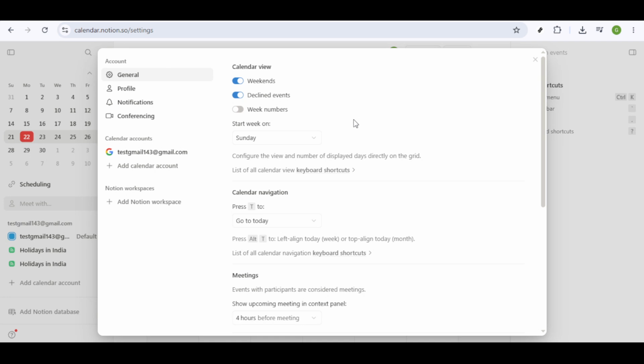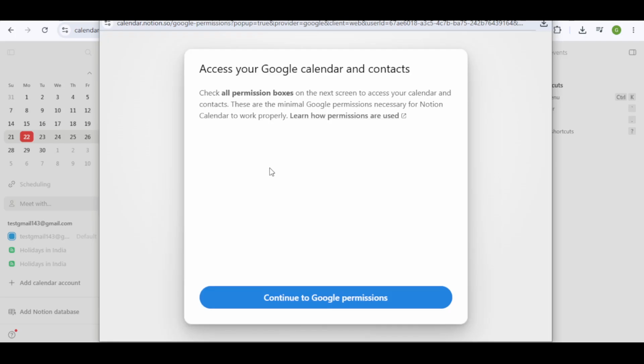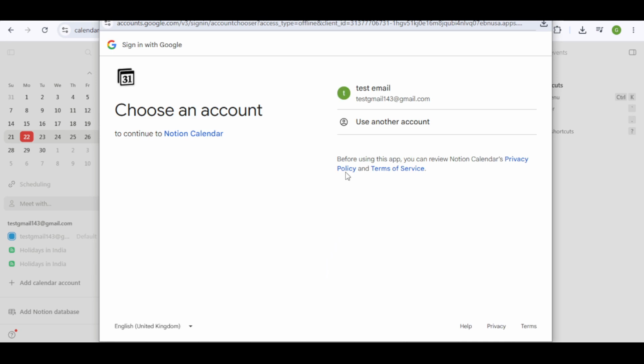Now that you're in the settings, find and select the Calendars section. This area is specifically dedicated to calendar functionalities, and it's where we'll find the option to link with Google Calendar. With the Calendars section open, you'll see an option labeled Connect Google Calendar. Click on it. At this point, you may need to sign into your Google account if you haven't already. You'll be prompted to enter the necessary credentials. Ensure that you're using the account connected to the calendar you want to sync with.